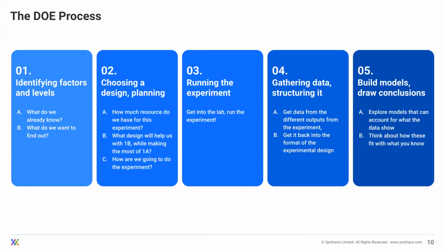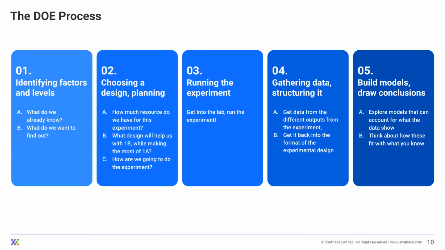Are you trying to maximize yield? Are you trying to minimize noise? So, setting your objectives for what you're trying to do. The next step is just choosing a design. We do this every time we plan an experiment. We design how we're going to set up the experiment, which liquids we're going to use, how we're going to pipette them. So you start designing the experiment you're going to do.